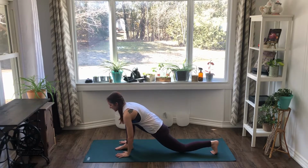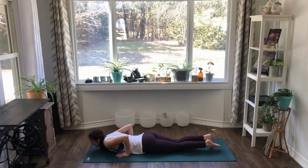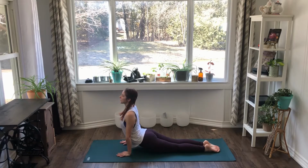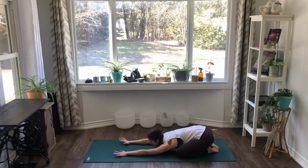On your next exhale, step that right foot out behind you. Drop the knees and lower in chaturanga. Inhale, untuck the toes, straighten the arms, upward facing dog, squeeze the glutes. And exhale, lift the hips, open the knees, push back into that child's pose. 2 breaths here.